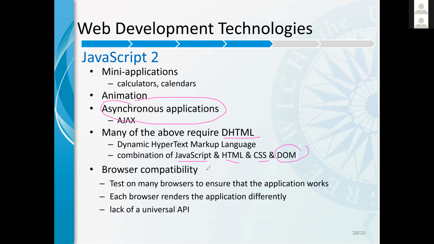And browser compatibility is an issue. In fact, this is what people make fun of JavaScript for, because you need to test your application on many browsers to ensure that it works. Each browser renders the application differently, and there is a lack of universal APIs.